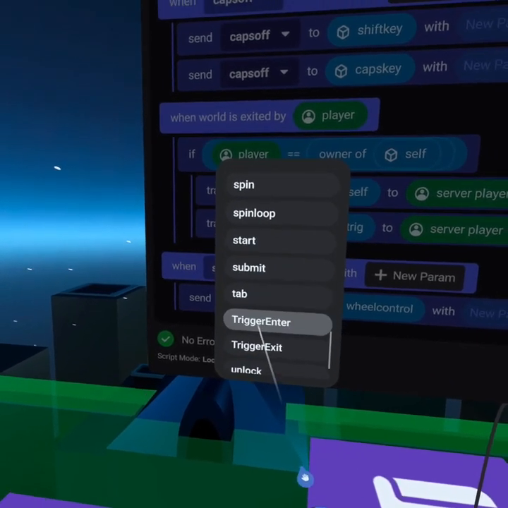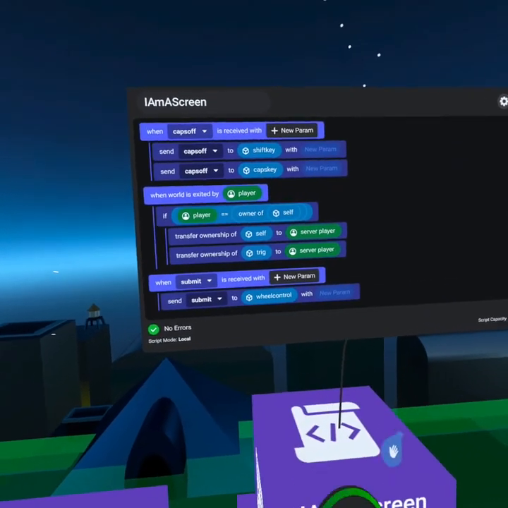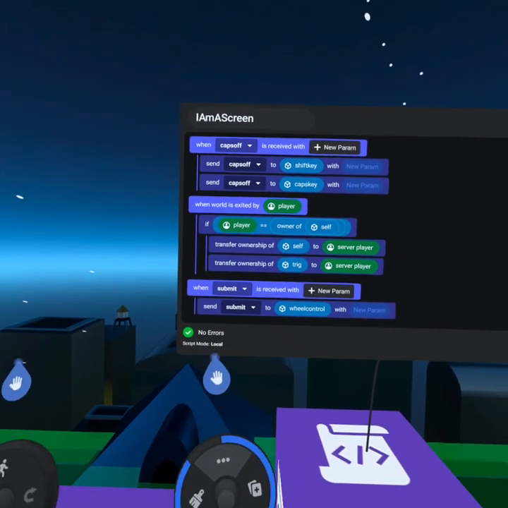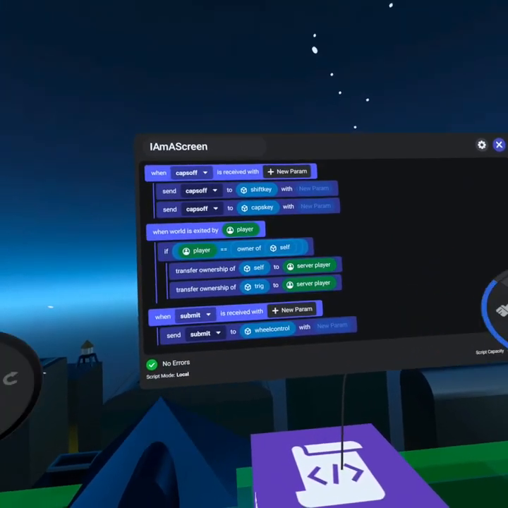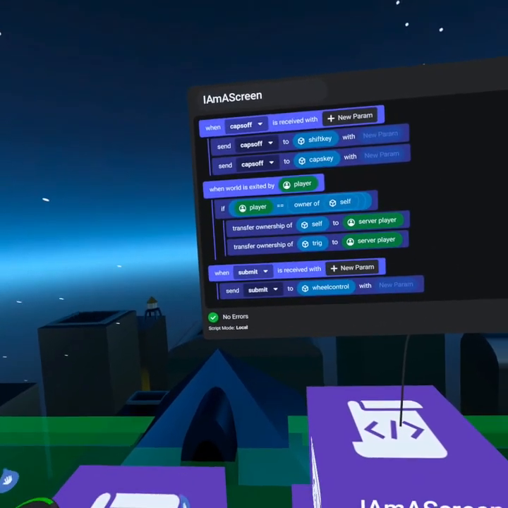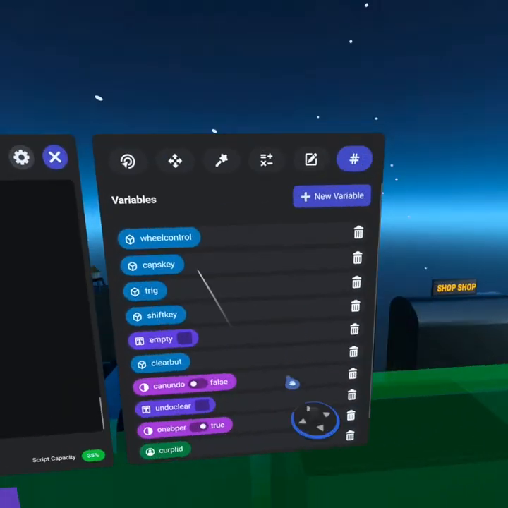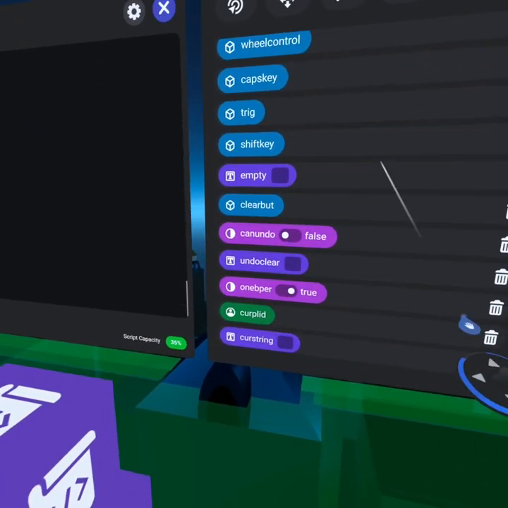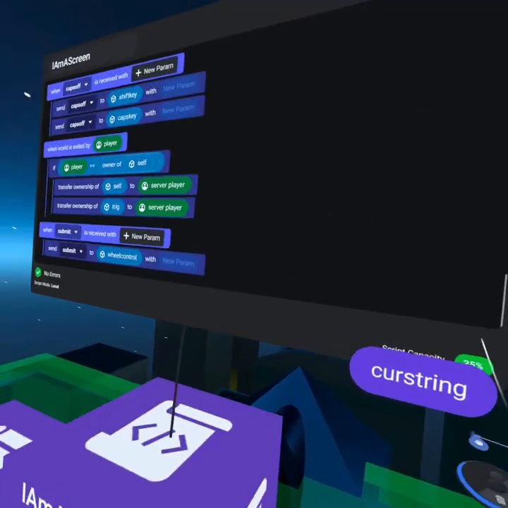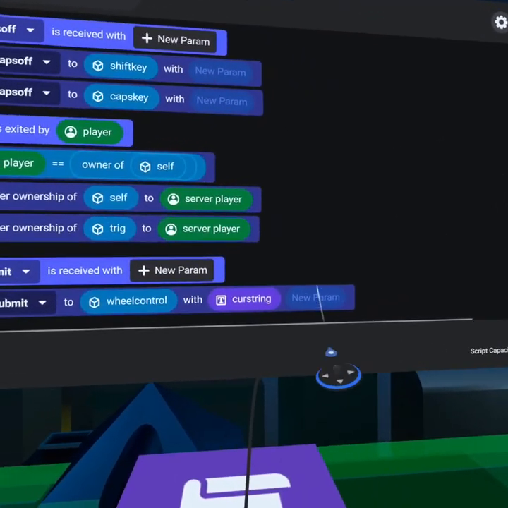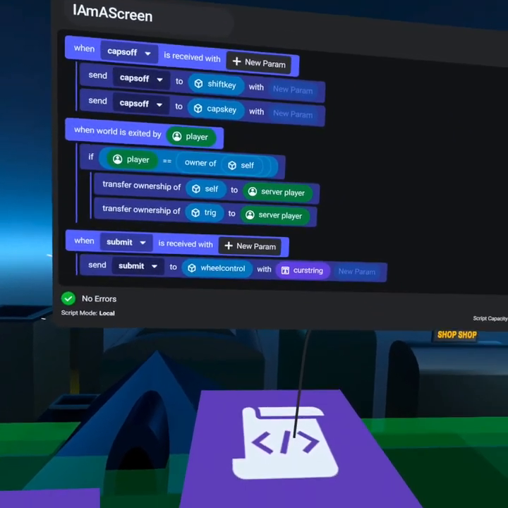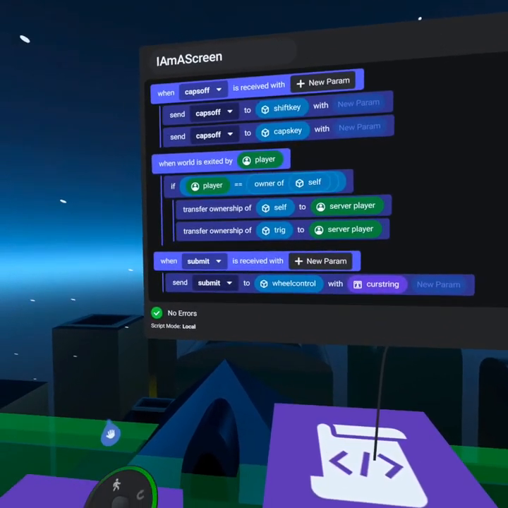And I like to do this when events are kind of connected and they're just kind of passing along information. So from the submit key, we told the display it's time to submit. And then the display is going to say, okay, well, here's what the current display is. So let's send that off. And so over here, we have saved the current string. So we grab current string, and that's going to be sent as a variable to the wheel control. So now the wheel control knows what the current string is.